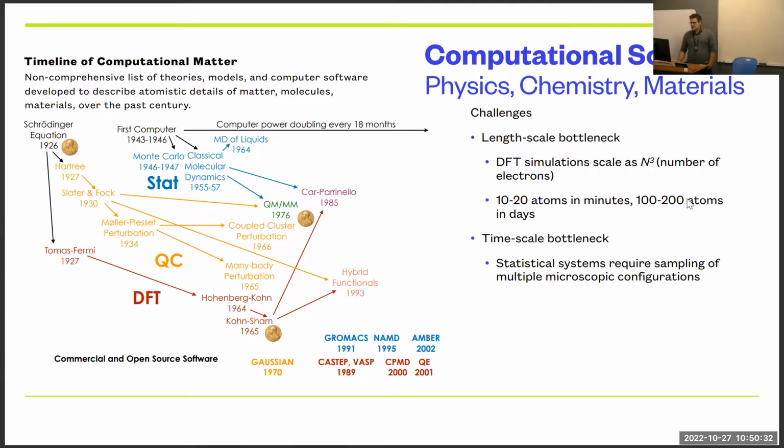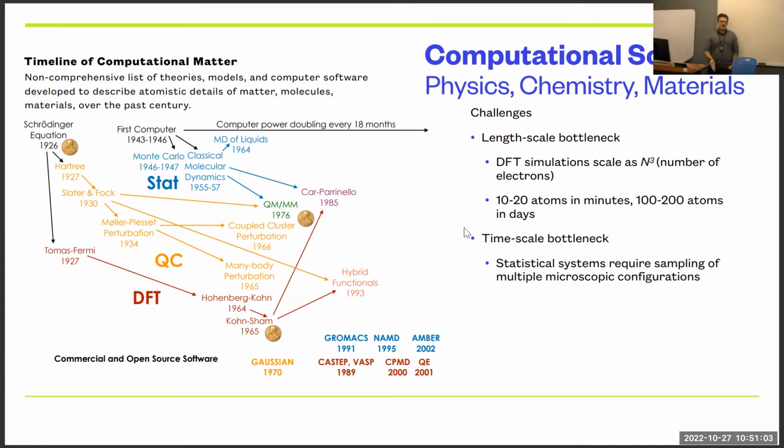So this is clearly an issue when you are studying disordered systems like liquids or amorphous materials, because disordered systems require large simulation cells. Otherwise, if you have a small simulation cell and you repeat it over and over, then it's not disordered anymore. If you have 10 atoms in a cell and it's periodically repeated everywhere, then you can't really say that it's a disordered system.